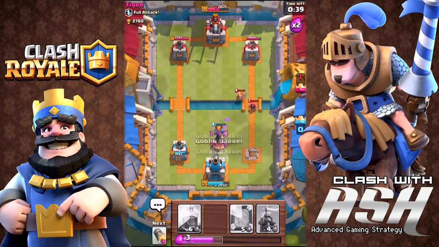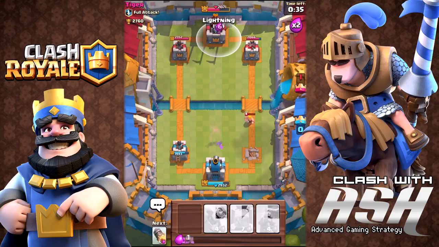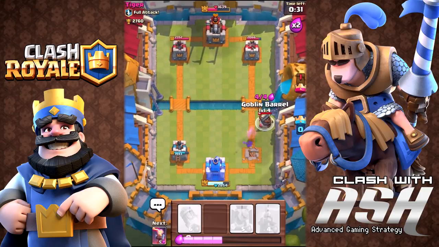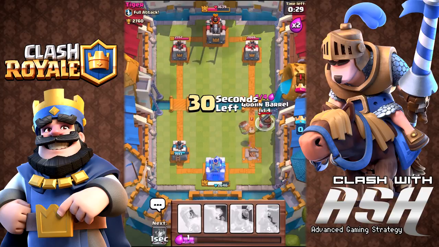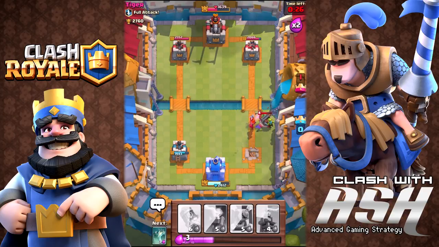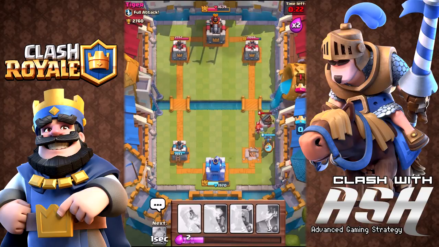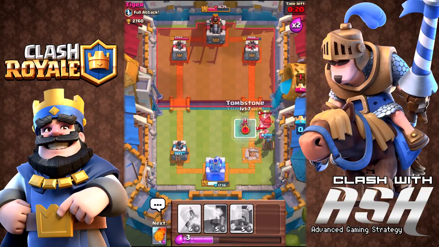He Lightnings. That takes down my Inferno. I'm going to Lightning his King Tower. Yeah, this is not working out well. I think we're going to lose this one, guys. So that's not good. I'm going to have to use... Oh, jeez. His Valk takes out my Goblin Barrel, my stupid Tesla.